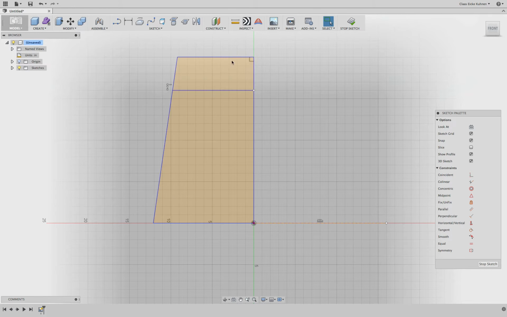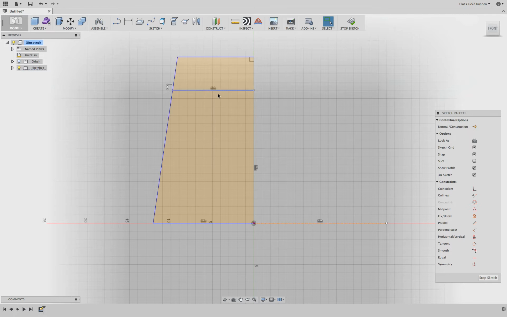So this line I always want to be horizontal. So I set this horizontal. This should be vertical. Okay. This will be horizontal because it is 90 degrees to this line. I could also say this one should be horizontal. Okay.